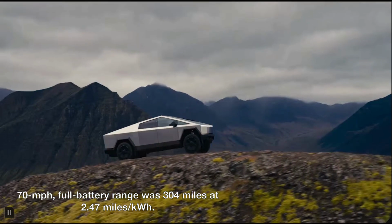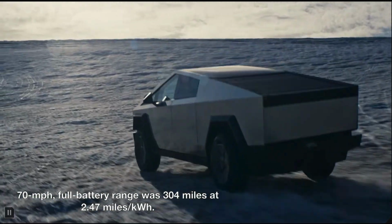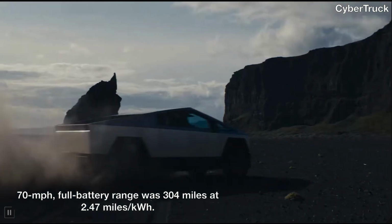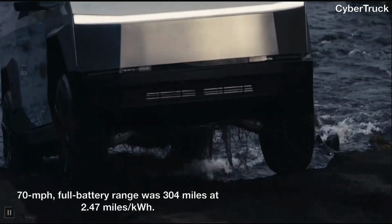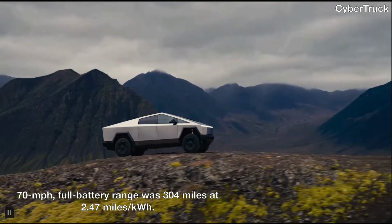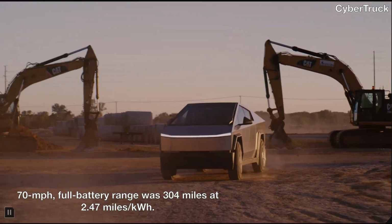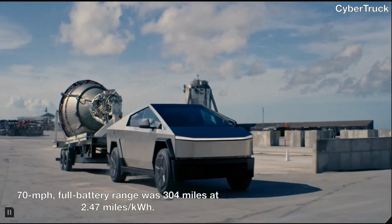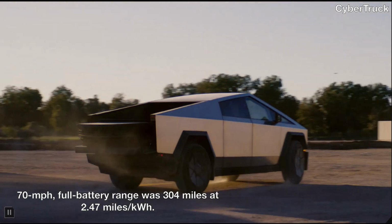The Cybertruck delivered 304 miles at 2.47 miles per kilowatt hour in the 70 miles per hour test. We could not see any range or efficiency numbers on it when towing. It lost the stated towing race on some poor optimization by the driver. We could expect it to be equal to or under 1.5 miles per kilowatt hour, with possibly better potential for optimization with its accurate navigation, with a different driver and perhaps even a different day.